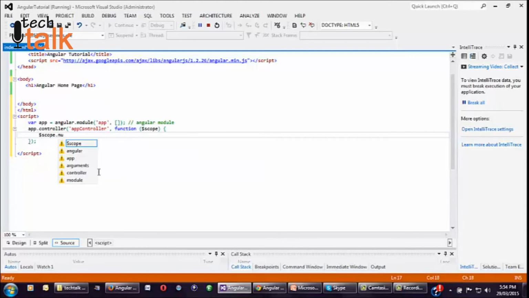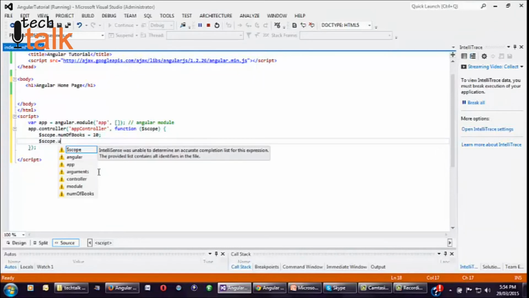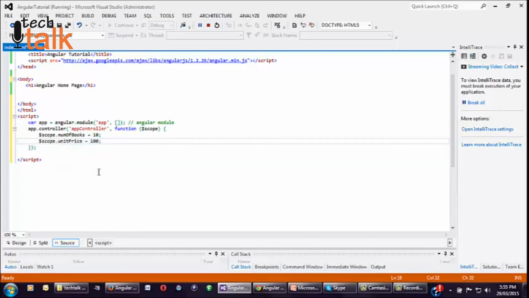So I'm going to define number of books as 10, then the next variable is unit price as 100.